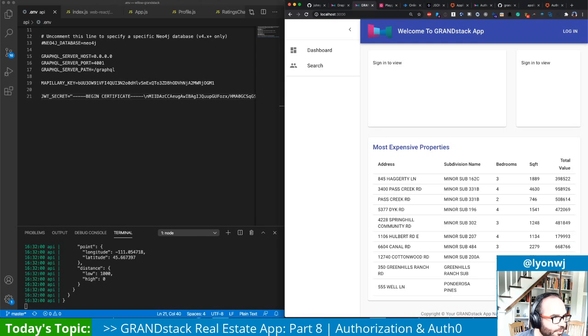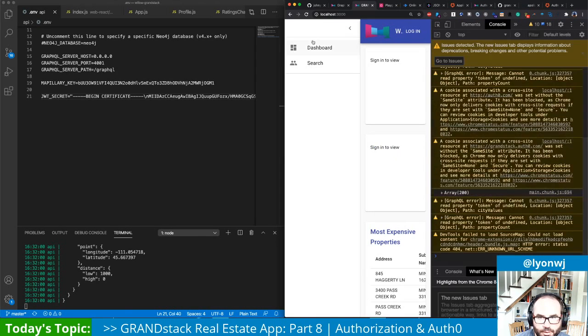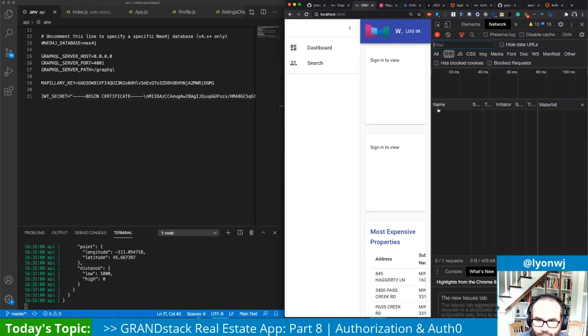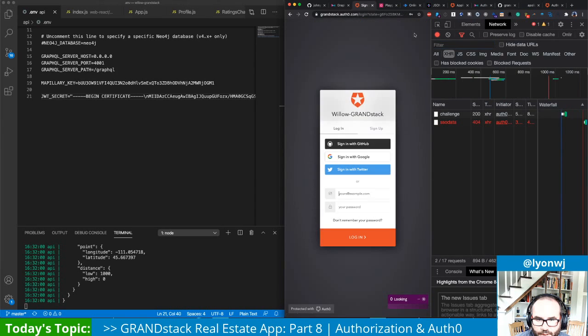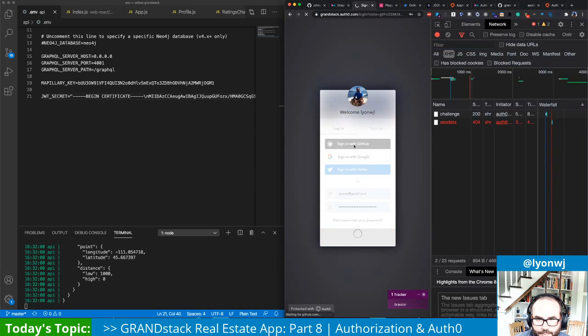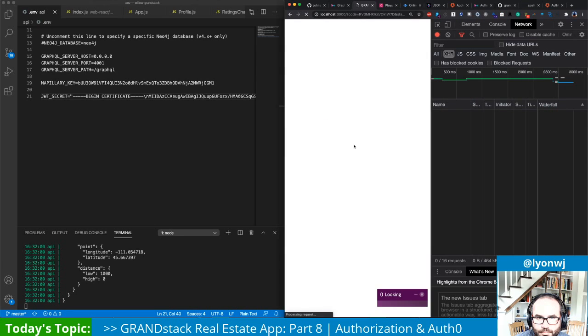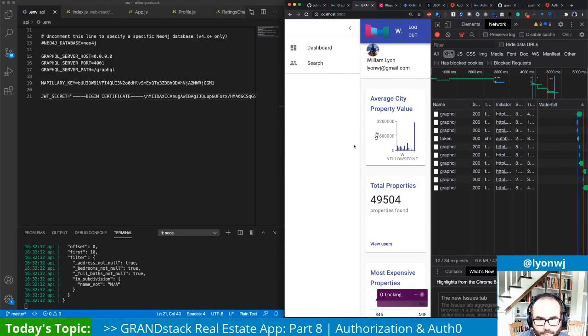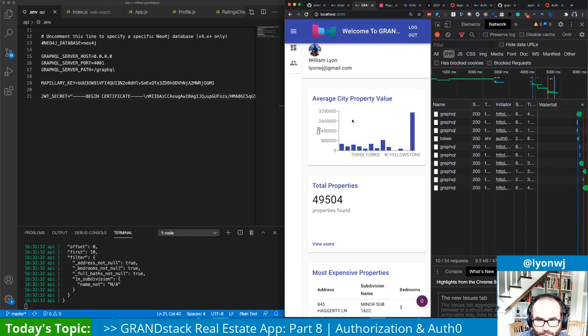What else can we do? We can verify, maybe if we look at the network tab here, as we log in, our data back.